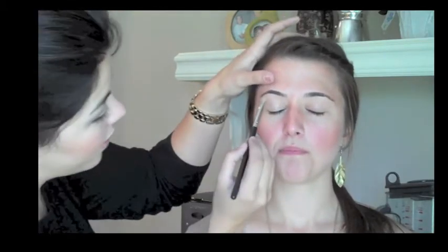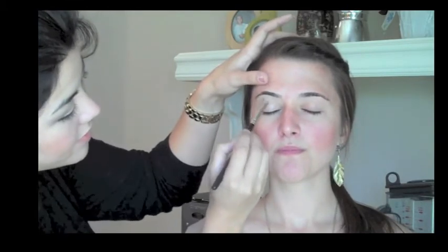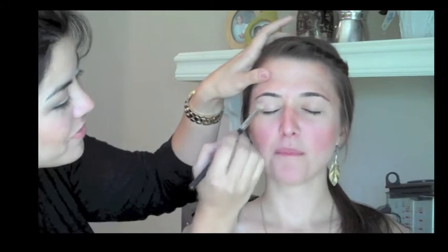And then I get a little more, and you go right under the eyebrow. The reason you put light under the eyebrow is it lifts it. And in my opinion, if you haven't plucked very well, it also helps cover those. But that's my opinion. I've never heard a professional say that. So I'm going to do her other side here real quick.